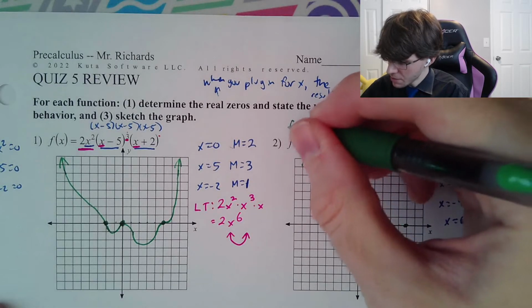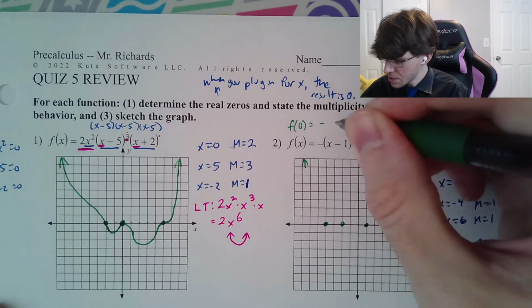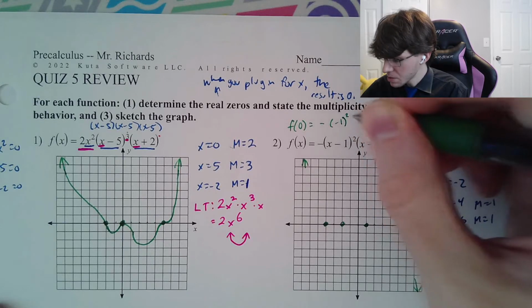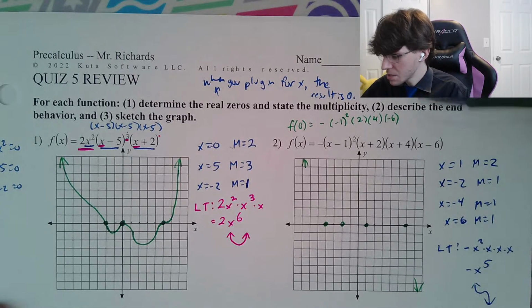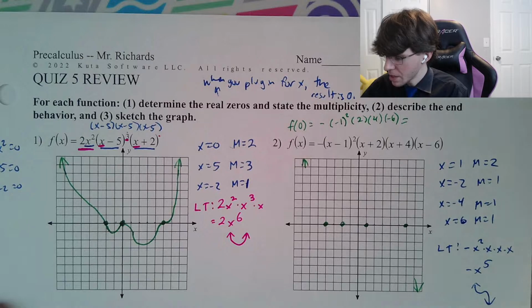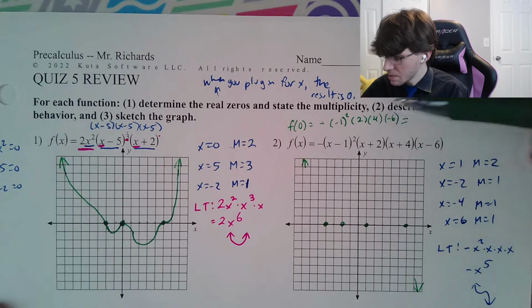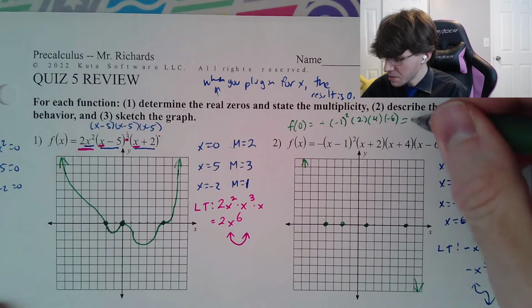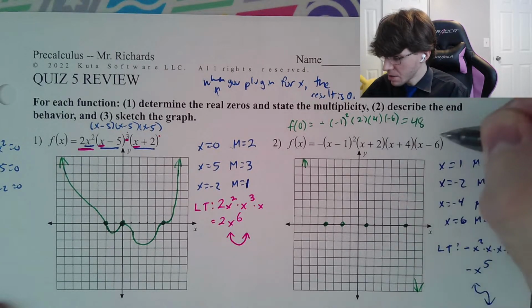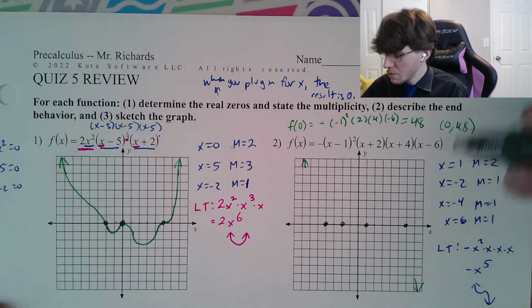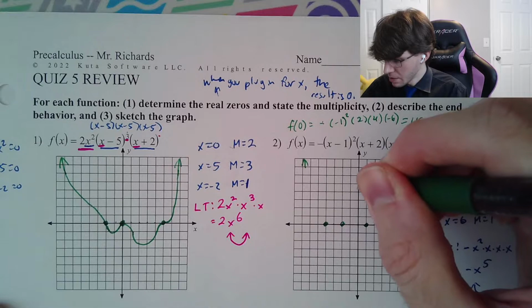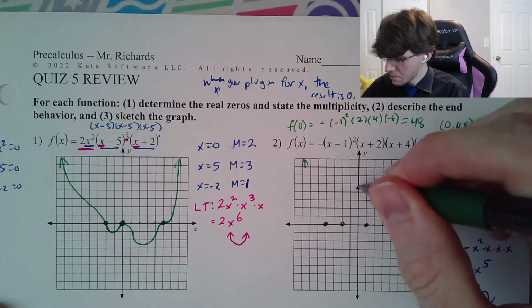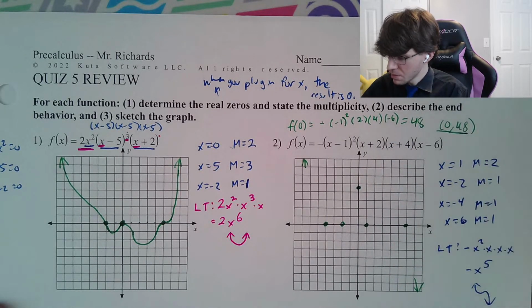So if you did do that to figure out the y-intercept, you'd be plugging in 0, which would be just negative 1, negative of negative 1 squared, times 2, times 4, times negative 6, because if you make this 0, the x's kind of just disappear. And if you use your calculator to multiply all that out, it'll be negative 1 times 8 times negative 6, which is positive 48. So you know somewhere up here it's going through the coordinate (0, 48), but we haven't actually labeled our axis, so we can just put it wherever we want. I'm going to say, boom, right there, there's my (0, 48).